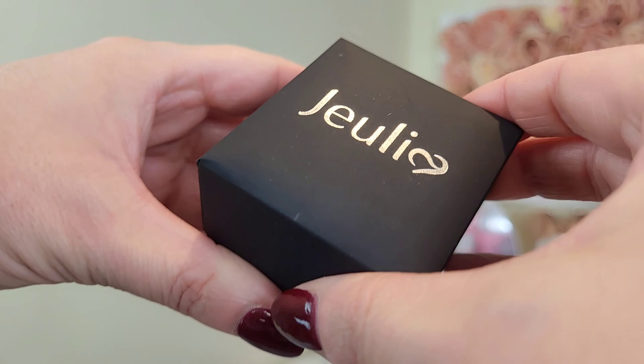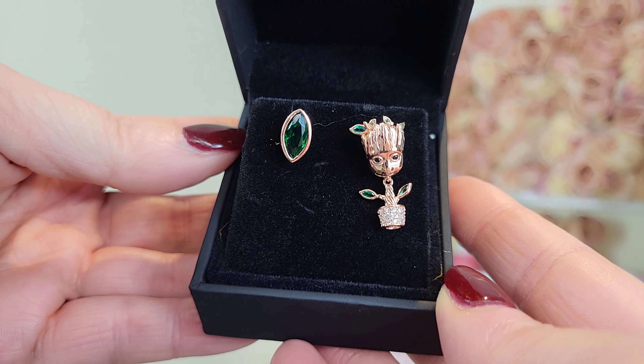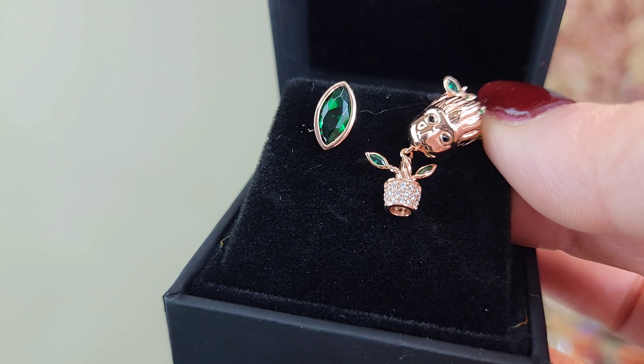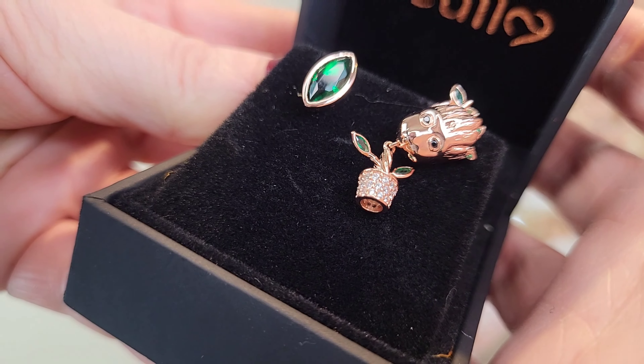It comes in this lovely box, and inside we have our jewelry. I chose a pair of earrings — really cute earrings. They are Groot, which I think is just adorable. You've got him here in his little flower pot and he actually wiggles as well. Here's a nice close-up: I chose rose gold, so we've got little Groot here with a little wobbly flower pot, and then a little leaf next to him as well. Absolutely adorable, really cute.